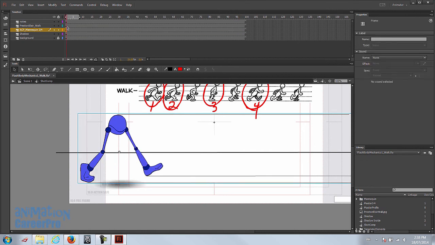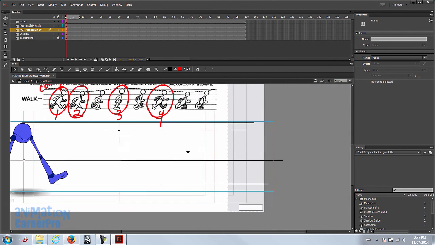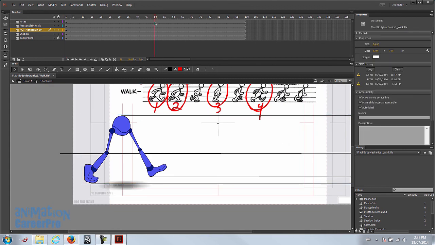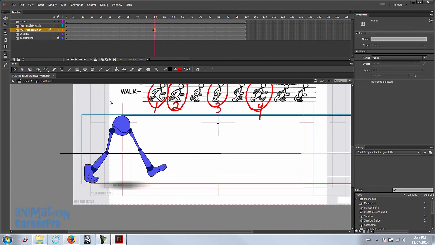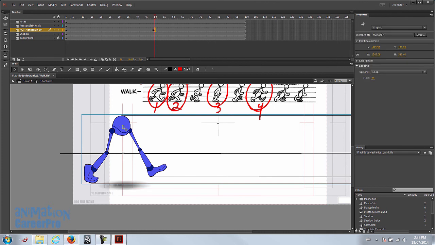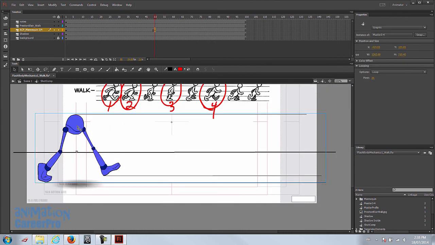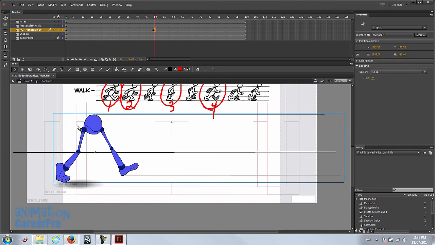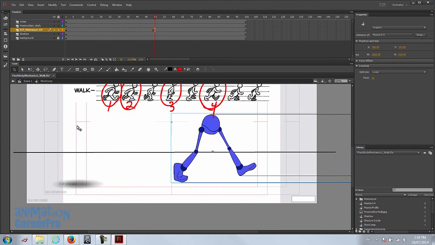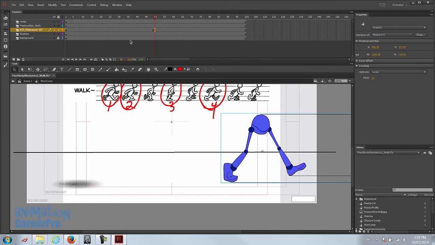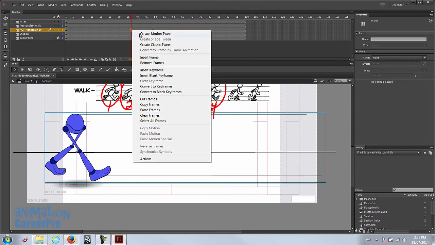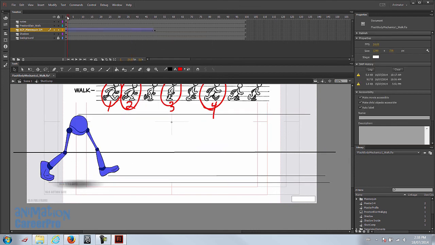So what we're going to do is we're going to have this mannequin pan across the screen, so it looks like he's walking. Let's just try it at frame 50 for now. So we're going to animate his master symbol. Let's set a key at frame 50, make sure it's selected, and I'm going to hold down Shift and right arrow key, and I'll just go right across a certain distance, and I'll tween it and see how that looks. And we want to look for feet sliding.